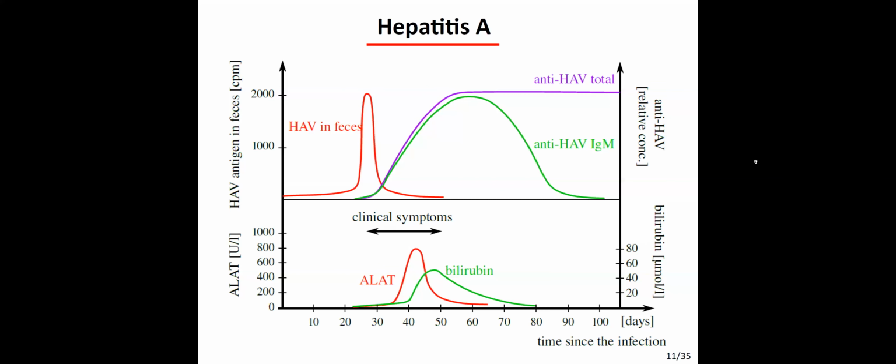Why does the virus get into the feces? That's a very good question. Mostly this is how the virus is excreted into the bile system, and this is how the hepatitis A virus gets into the intestine. So it gets in orally, into the intestine, and after that through the blood, through the enterohepatic circulation, this virus gets into the liver, because these are hepatotropic viruses, only the liver cells are infected by the hepatitis. And this is how it gets out.